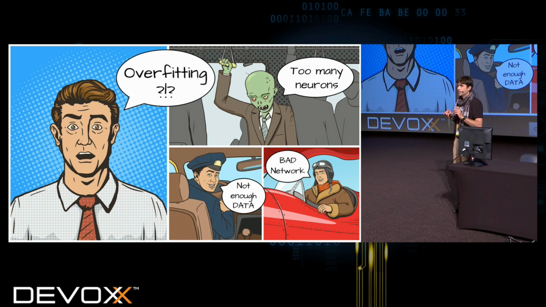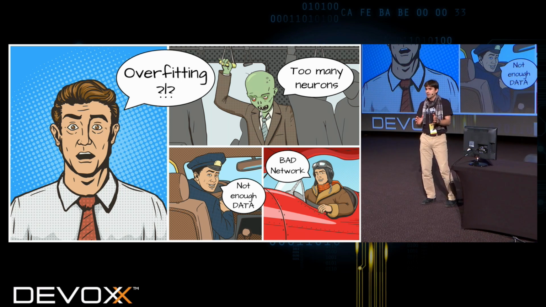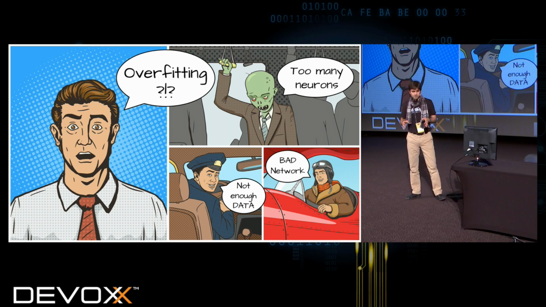So the takeaway here is that a neural network, you have to constrain it. You have to constrain its degrees of freedom to force it to generalize from the training data to your real-world test data. The opposite of that is if you don't have enough data. Even if your network is constrained, it has a reasonable amount of neurons, if you have only a little data, you can still store all of that somewhere in the weights and biases. You'll get the same problem. So anything you do with neural networks, you need tons of data.